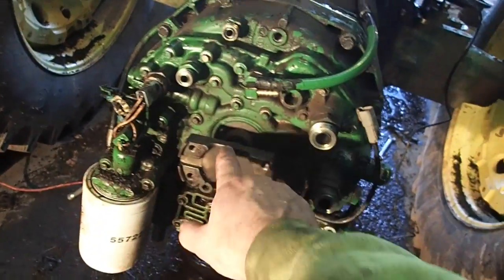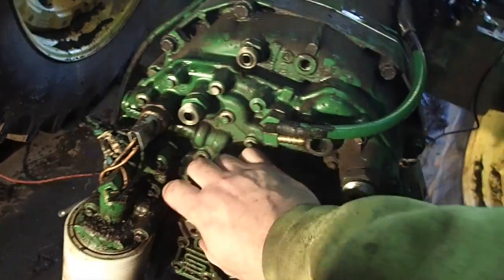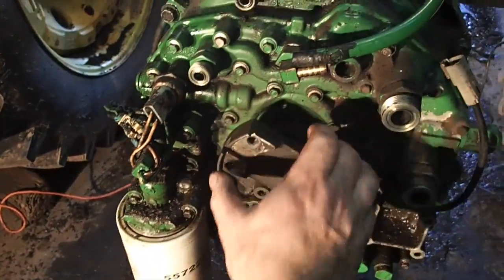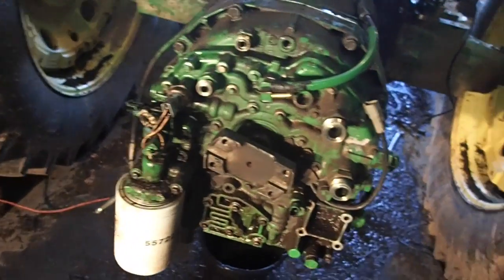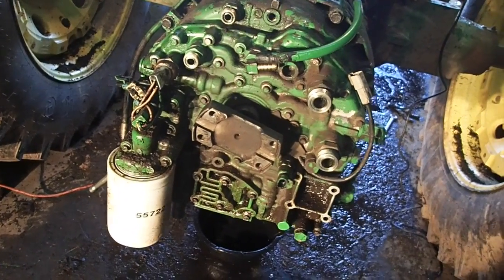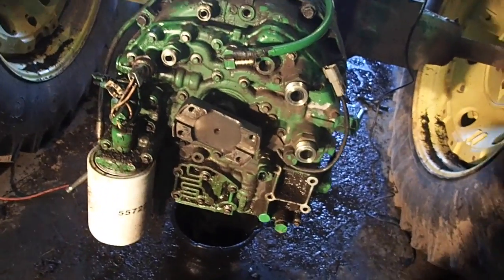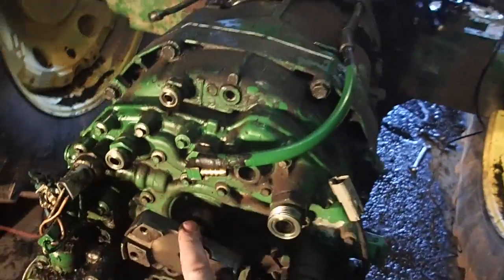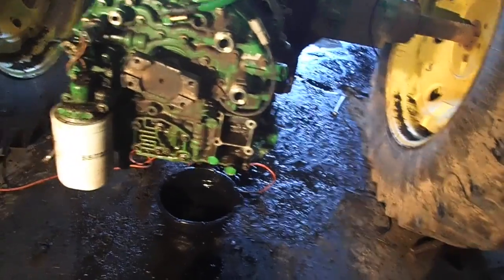And this shaft here loosened up. It actually wore it. But what you want to do is to make sure that everything turns freely inside there. And because this one does, that means everything is working properly. So, yeah, nothing works until you get oil pressure, which we don't have, so we don't have a problem there. But everything I put together is put together properly and spaced properly because this thing turns freely. There's no binding. So that's what we're looking for there.